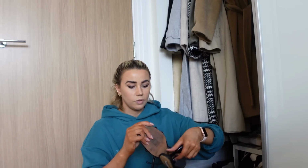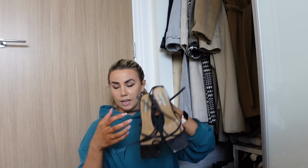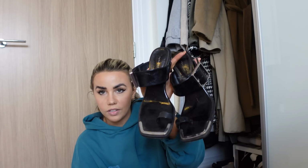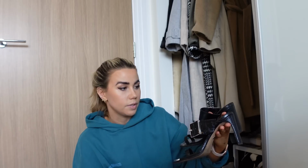Okay, these are my favourite heels ever. These are my little River Island black strappy numbers. They're obviously staying. These ones I've had for ages and they're from Topshop, and I did used to really love them, but I've kind of gone off them and I haven't worn them in a really long time, so I think they might be retired. As comfy as they are and as cute as they are, I think they're going to be retired.